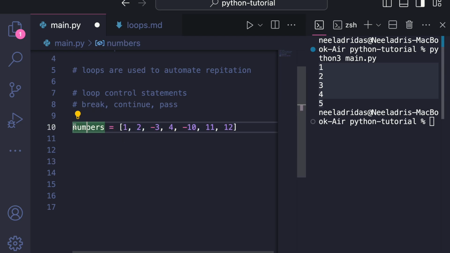Let's say we have a list here with some positive numbers and negative numbers, and we want to skip all the negative numbers in it.